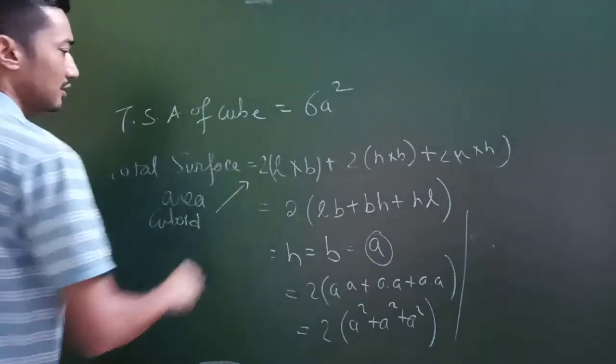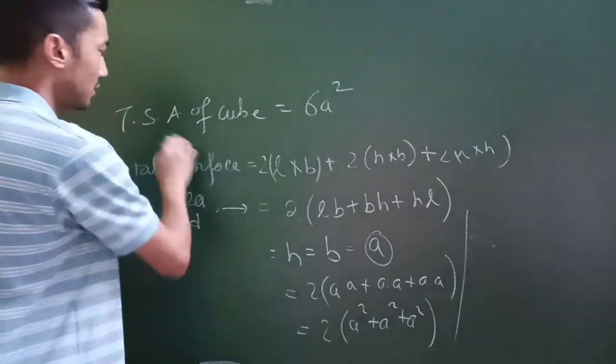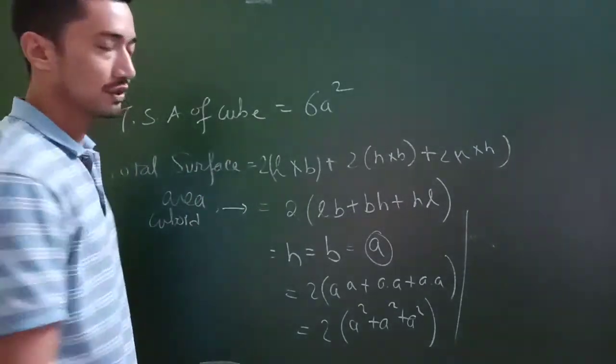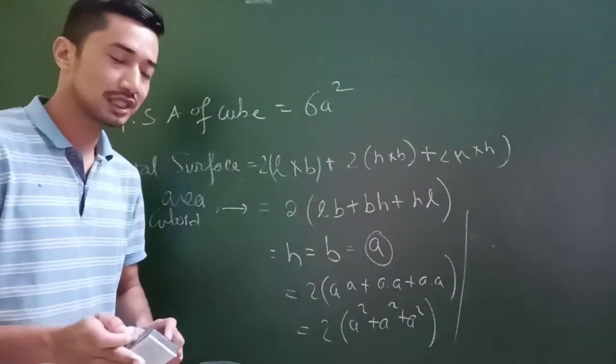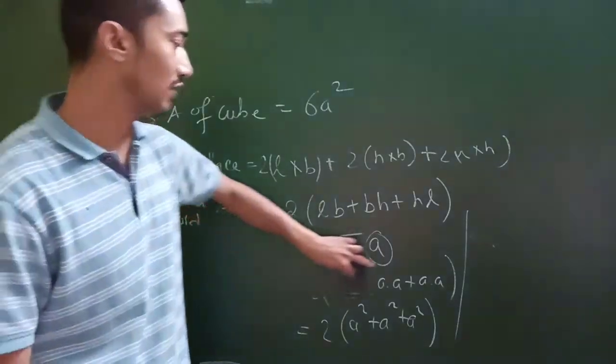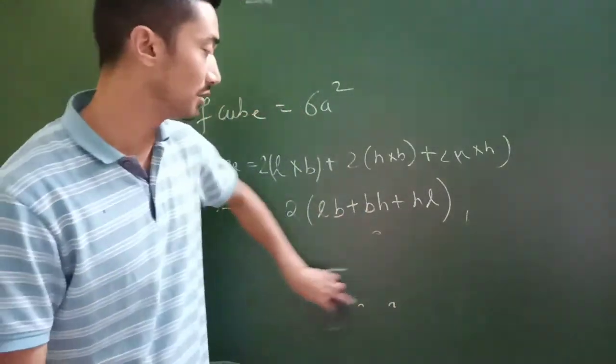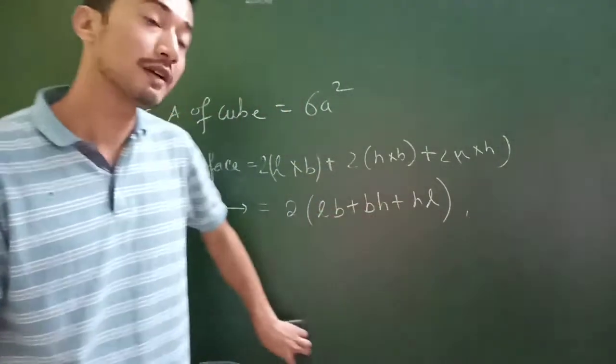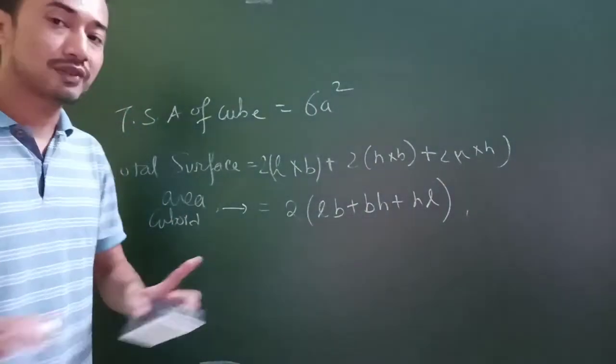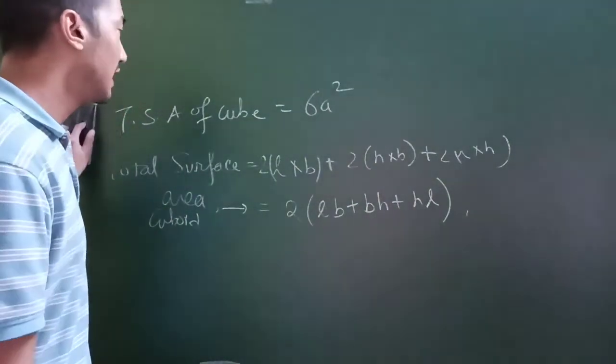So these are the formulas for total surface area of a cube and total surface area of a cuboid. Cube and cuboid are almost the same. In a cube, all sides are the same. Height, length, breadth, all sides are the same. Okay. So this is what we are going to be doing in the first exercise. It's about total surface area.